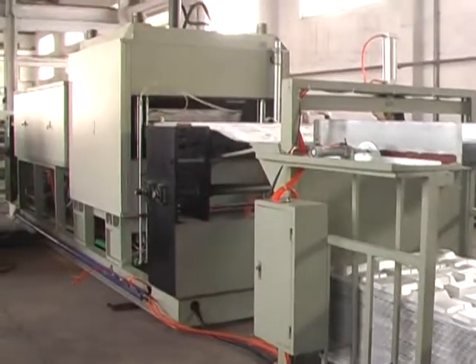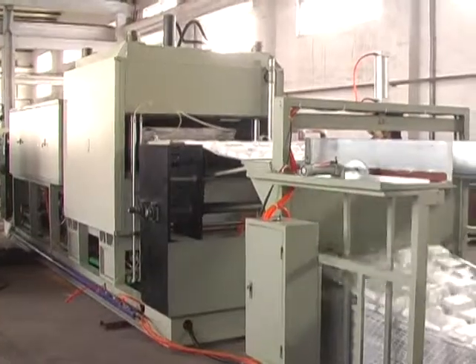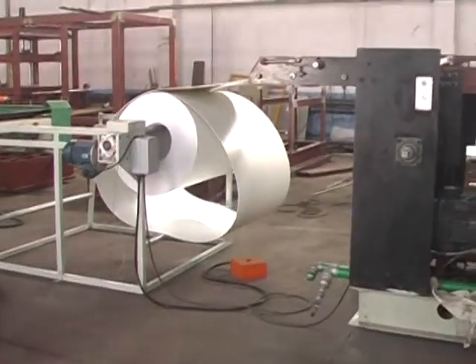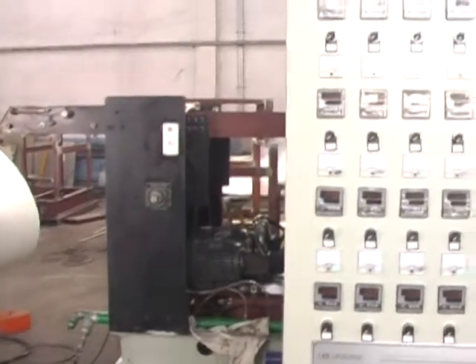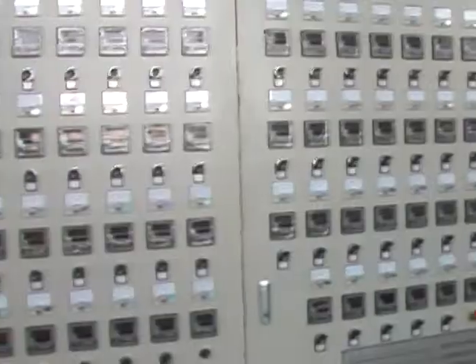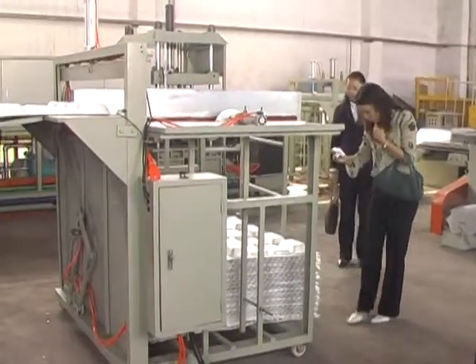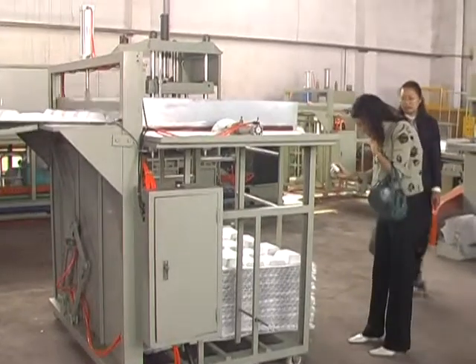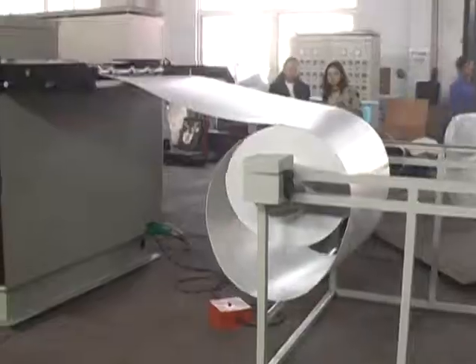Vacuum Foaming Machine. The vacuum foaming machine conveys the PSP foam sheet, which is in storage for 2 days, to the automatic feeding device, controlled by electronic photoreception element, with alarm upon lack of sheet. Then the sheet is conveyed across the heat box, which has 52 heating areas inside.